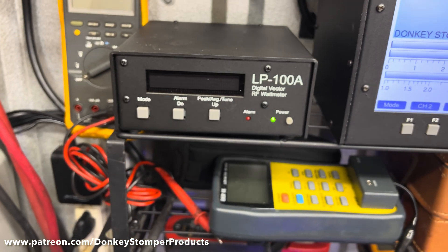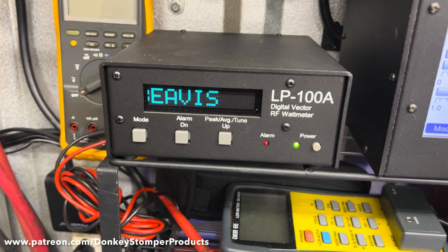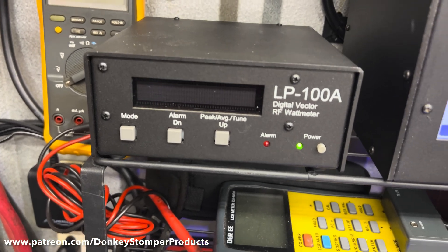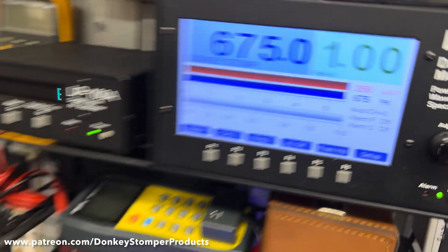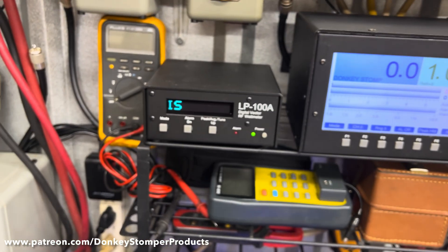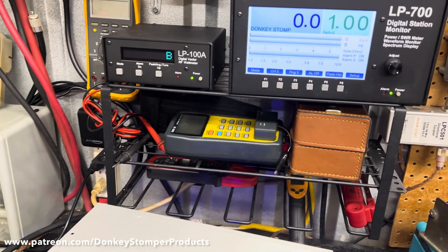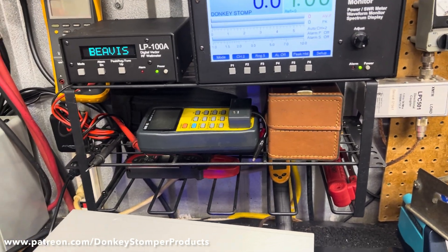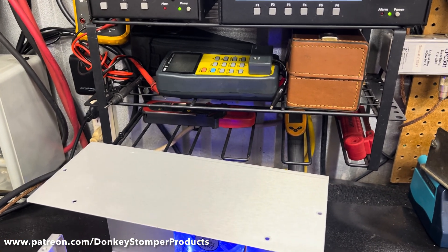I'm going to put up a beam — Good Time Charlie's talking about it — and I'm tired of everybody saying they've got reflect on the antenna without checking it properly. Right now it's on the gel-gun six-element skip series dummy load. But I want to start checking amps on the Mako antenna once I get that up, just to show a hundred percent. If it's good on the dummy load, it should be good on your antenna. If it's not, fix your antenna.